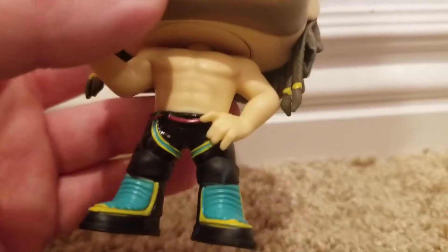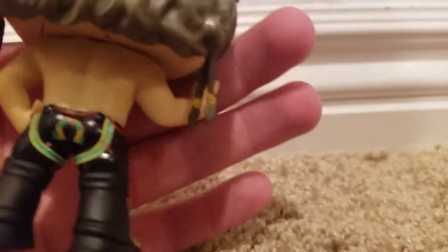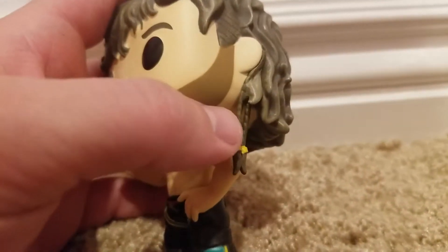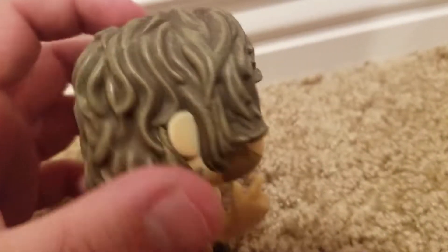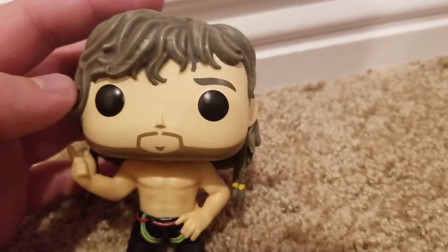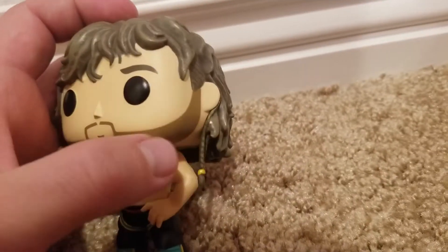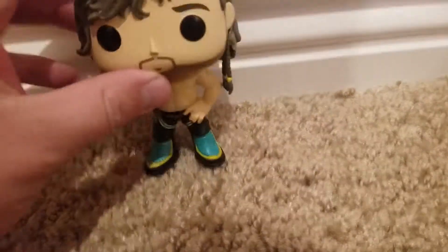You can see the paint on the belt in red, the green stripes, and green on the boots. You've got the green Omega symbol on the back. Really nice detail — you can see the braids with the yellow, and they tried to make it look like he had put some green in his hair like he does, though now he's got the blonde look he's doing. You can see the goatee and beard. Overall, really nice looking figure.